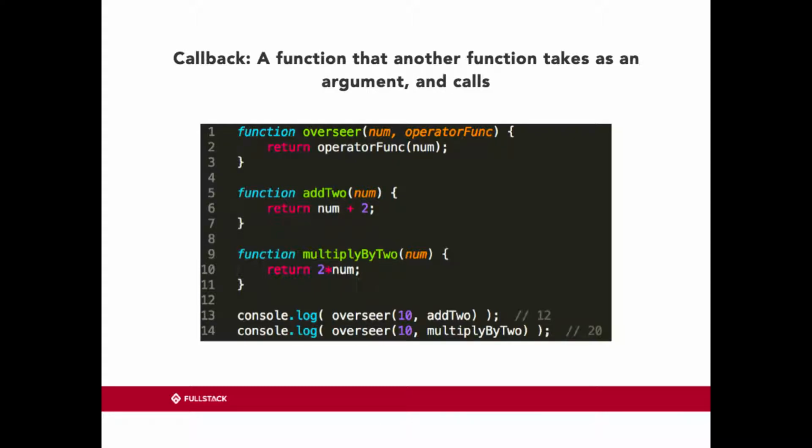Okay, all of that is to say that when we see this add2 and this multiply by 2, remember these are just variables for now. They're just variables that represent a function. Don't invoke them right away, because unless you want to, in this case you definitely don't. You want to pass them in as variables like you would a number or a string or a boolean or any other data type for that matter. But once it's being passed in, only then do you actually execute it on certain parameters.